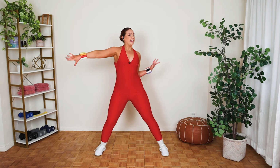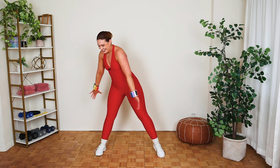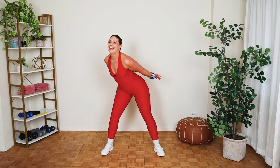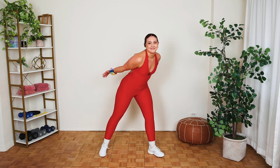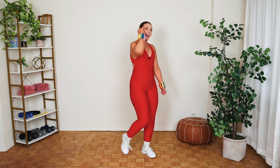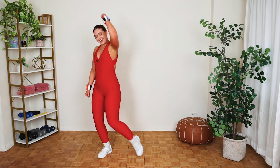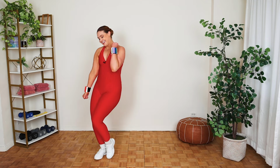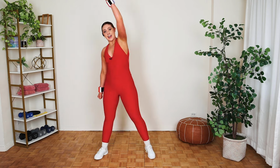This is where I wish I had my hair flips, but it's okay, I'll sacrifice for the greater good. Triceps, down, down, down, in. New move, tap it out. Tap, down, and switch. So it's a tap, then you switch.